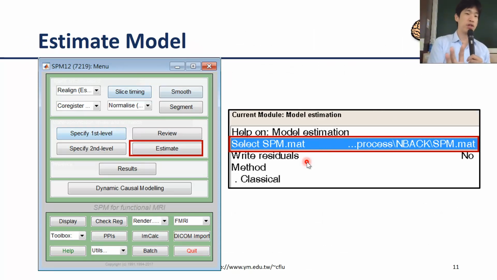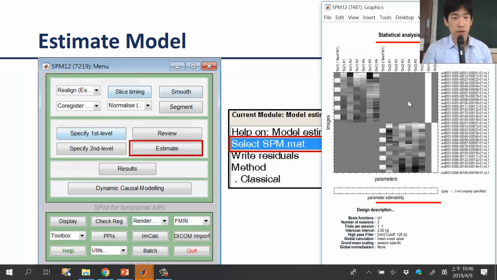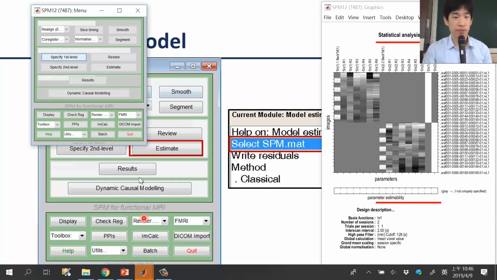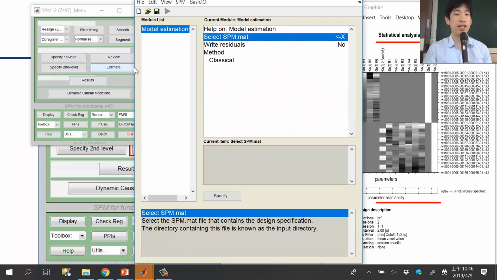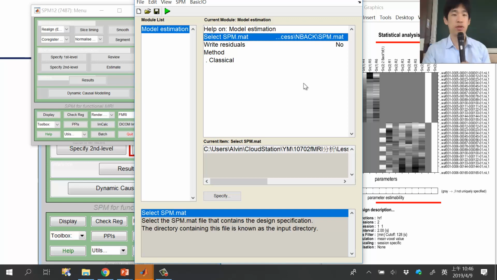After the model specification, what you are going to do is actually the same as what we did last week. You need to specify, then estimate, and finally review the result. So the next step, please click the estimate button right there. So now let me click. Once you finish the model construction, just click the estimate button. Again, you need to select the SPM.mat file. Now just go to the unback folder right here. That is the SPM.mat file exported. Okay, right here, and click Run Batch.